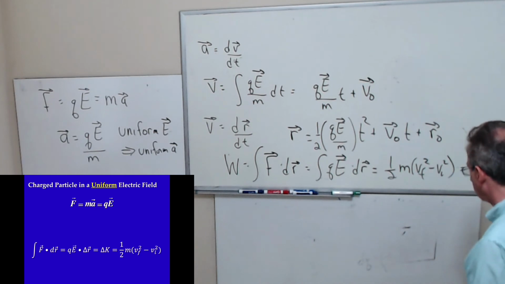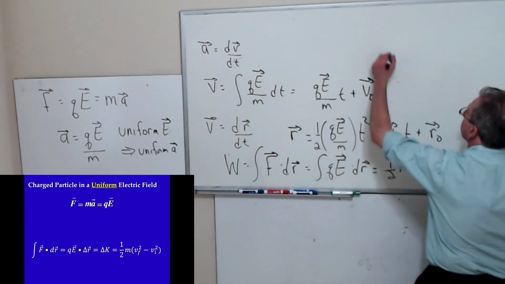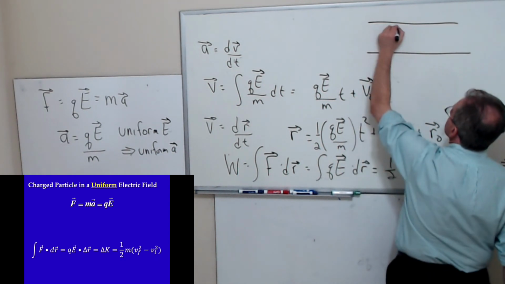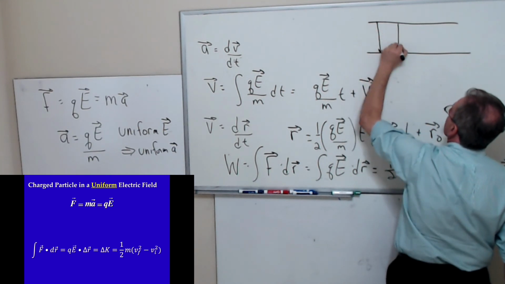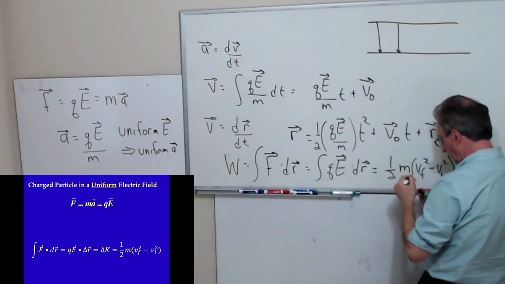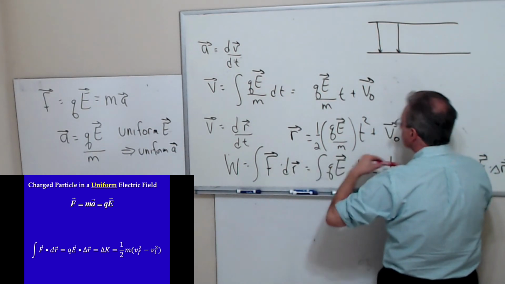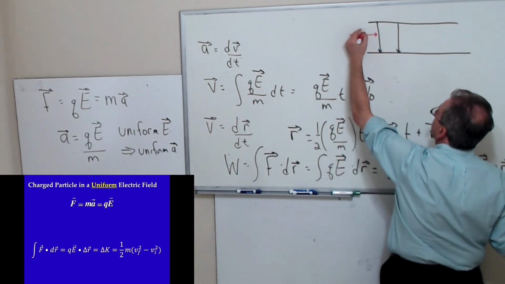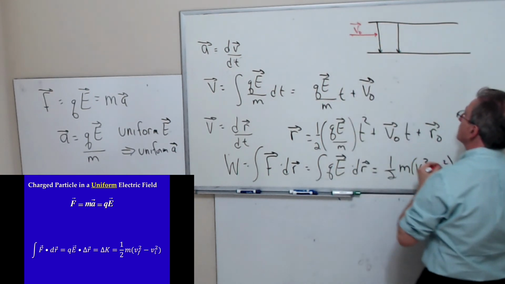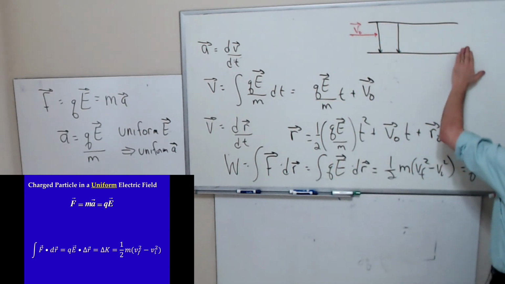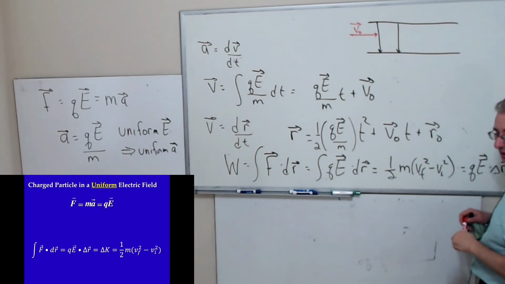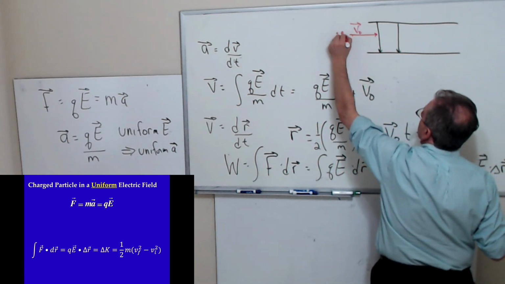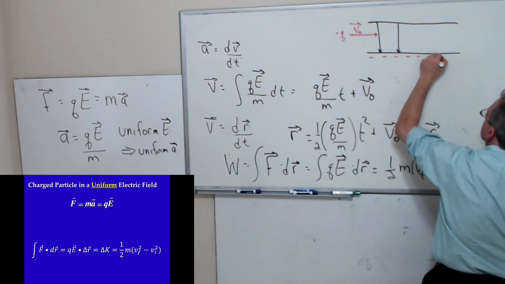Okay, and you shouldn't. Let's say I get 2 plates and I design the system so that the electric field points downward and is constant. Then I launch an object, a charge, horizontally in the x direction. What's going to happen to it as it goes into the electric field? Let's say this is positive Q, and this is negative on this side. So the electric field points downward.